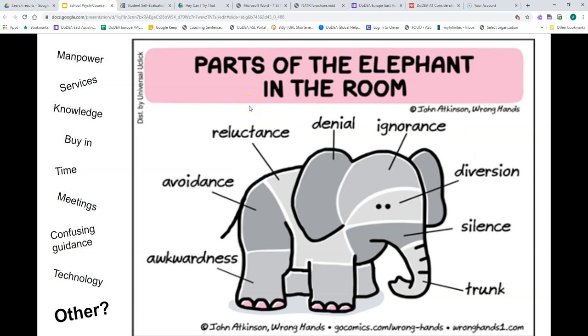So a lot of elephants in the room. I know I've talked a lot about these great resources and all this great collaborative planning and documenting and data collection, and it comes down to manpower. You know, who's going to do this? Services. We've talked about the gray area where 504s really don't provide a lot of direct service, but now you're telling me somebody has to teach the kid how to do this. You know, who's knowledgeable at the school? Who's going to buy in? There are a lot of things that make assistive technology implementation in 504 difficult. And I think that we do need to recognize some of that.